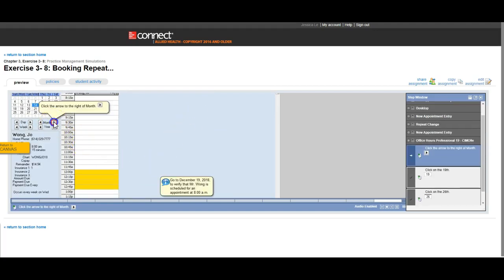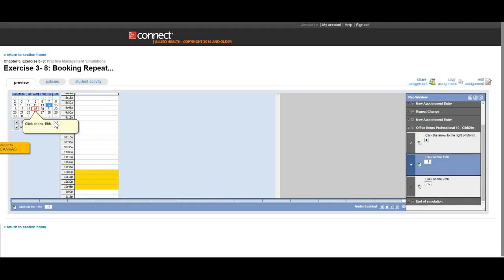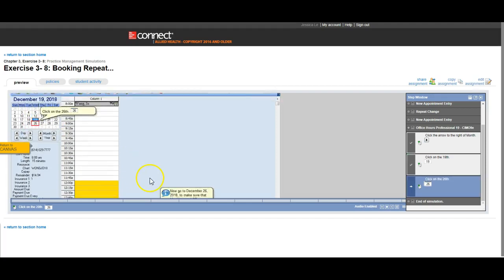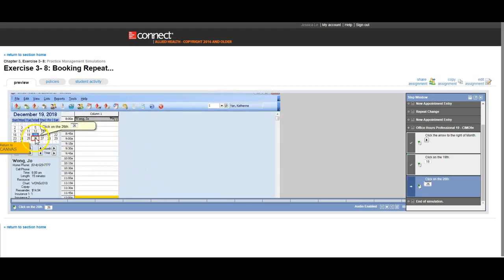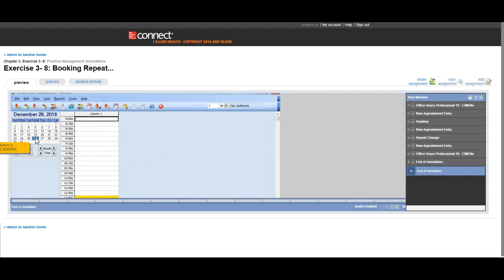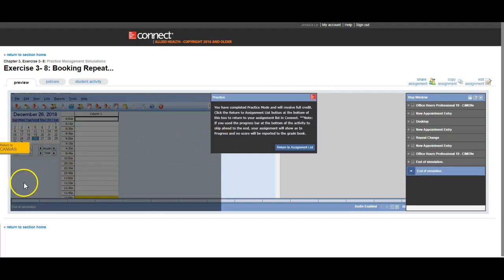And then we're going to click the arrow to the right of the month, click on the 19th, click on the 26th, and we're good. So that's it for 3.8.